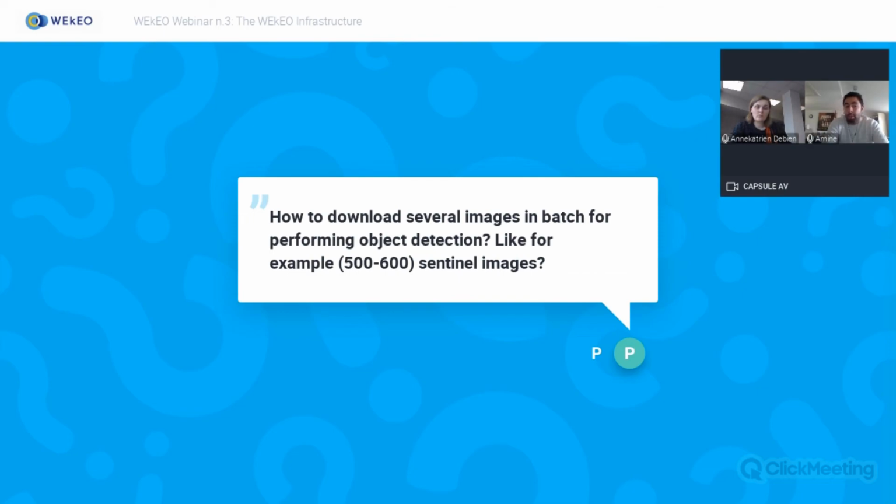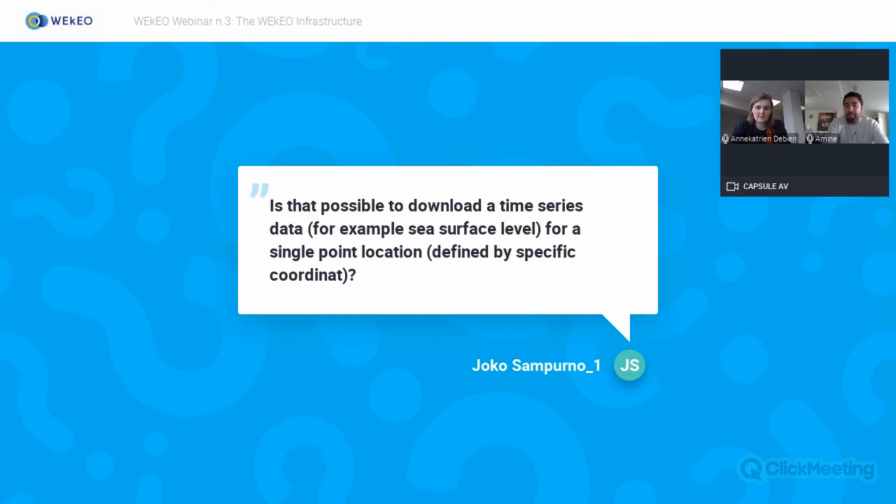It will actually involve playing with the data descriptor, because you have this time slot where you can choose the time of the sensing, but you can put it in a variable and use this variable afterwards to download in a for loop, for example, the different images one after the other. So it is theoretically possible, but I think that it will require doing some Python coding. If you can do it by yourself, it's cool. If you have issues with it, we can actually help you with this script if you send us a message to the support at support@wekeo.eu. So that's all I can say for this question now.